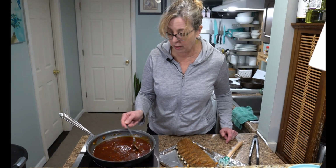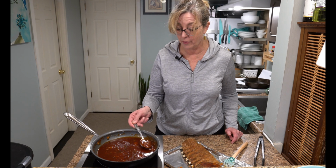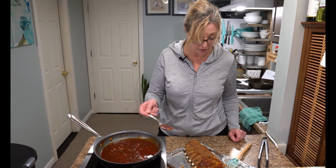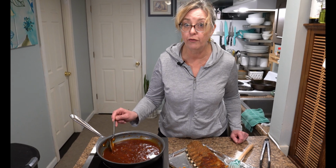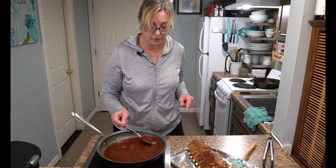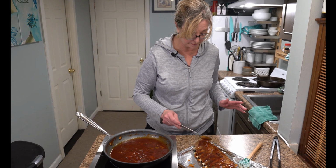I'm going to spoon our beautiful sauce over our ribs, and then we're going to broil it. You got to be careful though, because honey will burn quickly. So don't go too far from the oven while this is happening. My oven is set to broil. I'm going to go with probably 3 minutes, maybe 5 at the max.